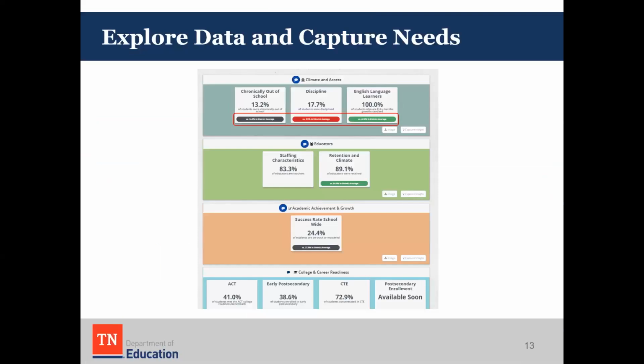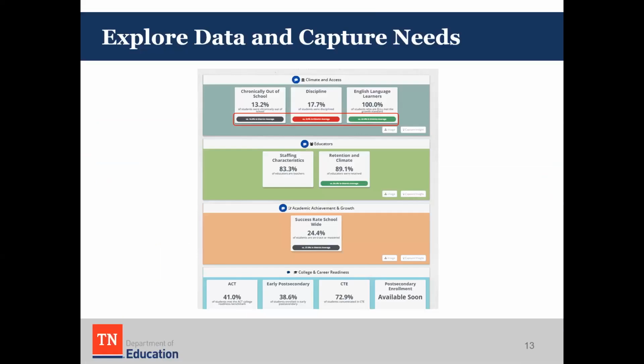Data is broken into 4 different sections: climate and access, educators, academic achievement and growth, college and career readiness. As you can tell, the data is broken up into easy categories. These categories all have a bubble at the bottom of their data piece.